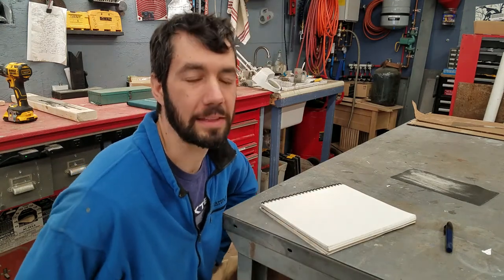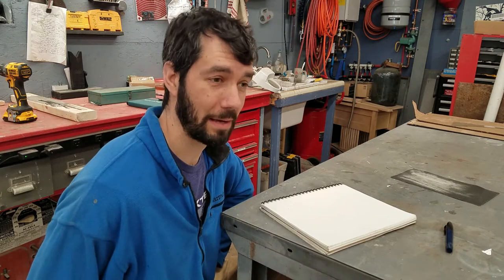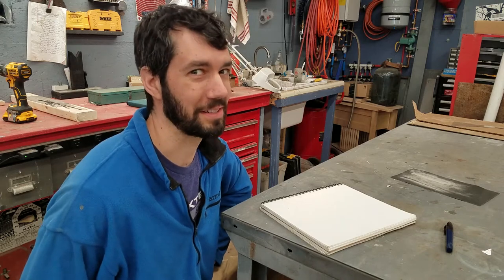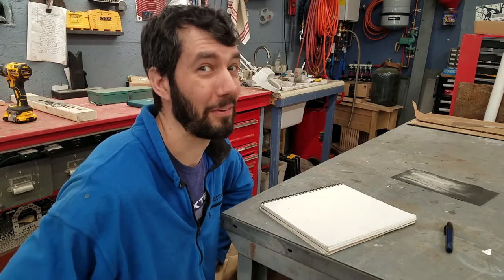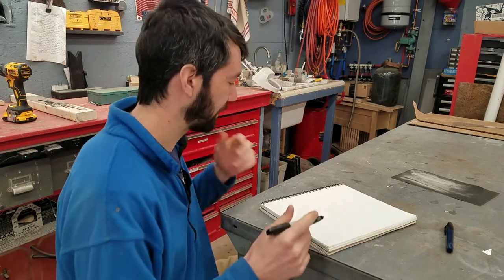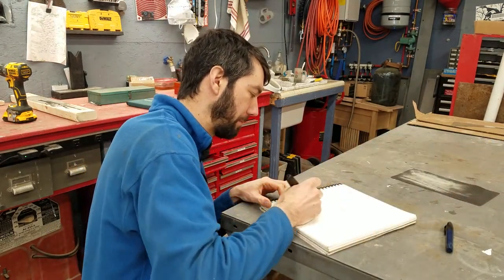Whenever you go to make anything, the first step is to identify the problem. So I figure in this crazy time, why not make a safety device? I did some research on the internet and I came up with a whistle. Not only is it a safety device in case you get lost or need help, but it's going to help annoy your family when you're sitting around doing nothing. So let's draw up a plan right here. After doing some research, I'm going to need a piece of wood.